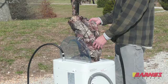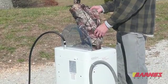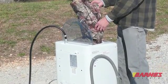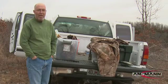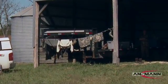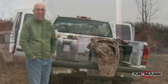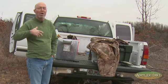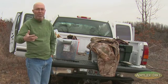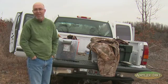And one way we do it is wash our clothes in a machine that gets no household detergent or other clothes except hunting clothes, so no residual scent in there. Hang them outside to dry, store them in a barn, hanging up with fresh air blowing through them, and try to eliminate as much scent as we can. So the only scent is what we're respirating and the bacteria that grows on our body during the hunt. We start out as clean as we can. We're gonna change clothes, get our gear, and ease on up the mountain.